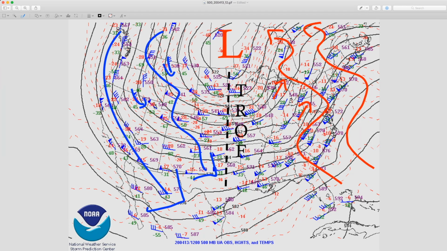Now, I want you to realize something here. You remember when we talked about the surface map where the isobars had kinks in it and weird gaps? So I want you to find these gaps in this map. Well, I will for you. You see one here. You see another one here. You see another one here, here, here. Just little kinks in the map, and the geopotential height contours. So this is where you would put this dotted line.